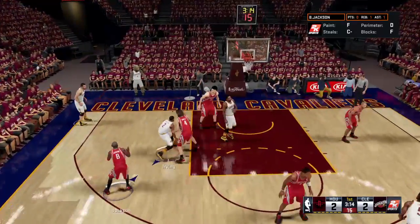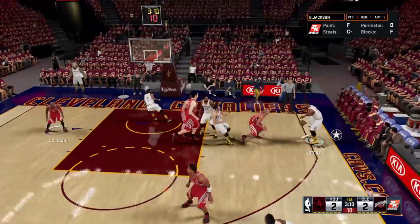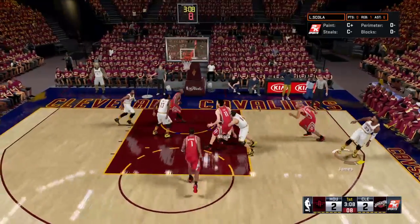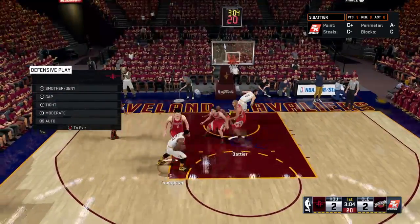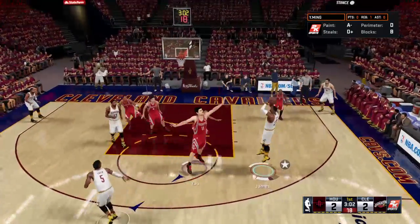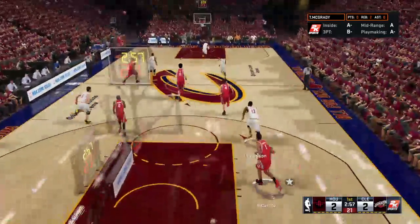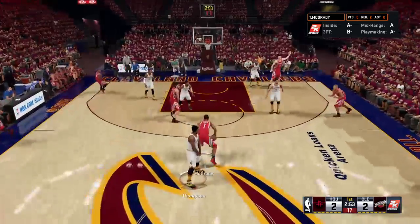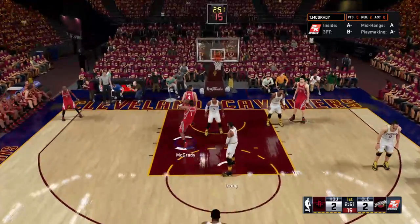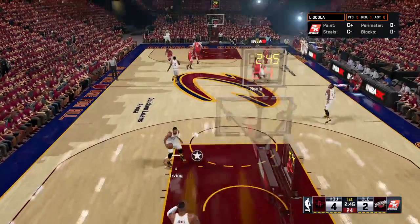Irving against Jackson. Irving passes to Love. Kicks it out to James. Shoots. The offensive rebound. Love dishes to Thompson. LeBron outside. James with another miss. And he rushed that one, no doubt about it. The D out of position, you could see the frustration on his face. To stop the drought, and the layup is up and in. Hey, he's tall for a shooting guard, and he took full advantage of his height on that one.